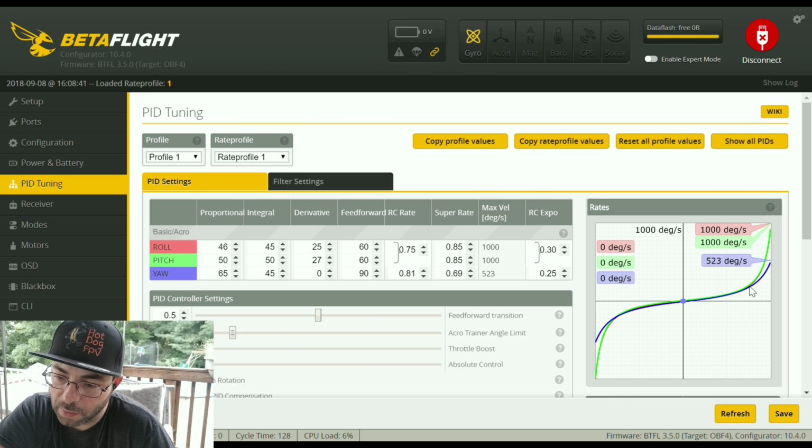Okay. So to conclude this, you really do have to balance out your expo and your RC rate. Otherwise, what you're going to find yourself is, oh, it feels good in the center and it feels good at max stick, but the second half of my stick is too sensitive.